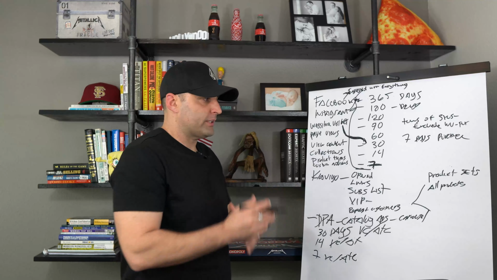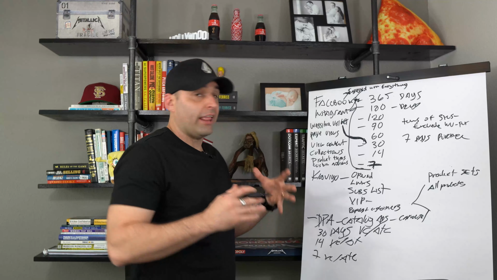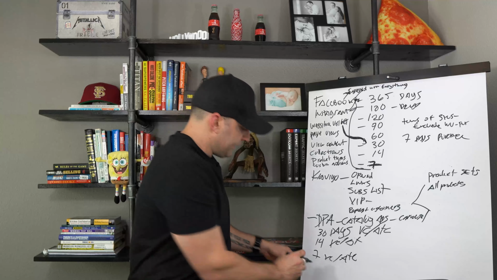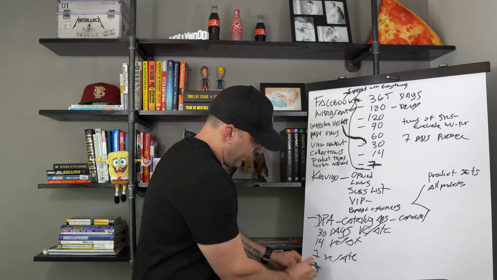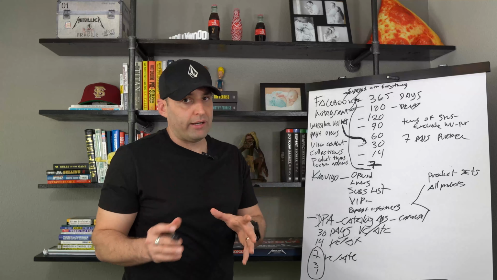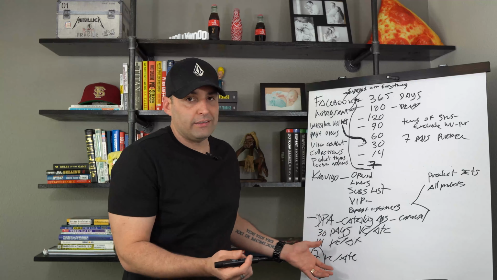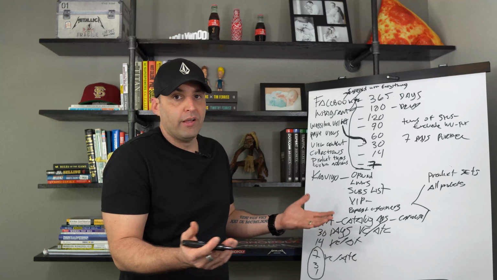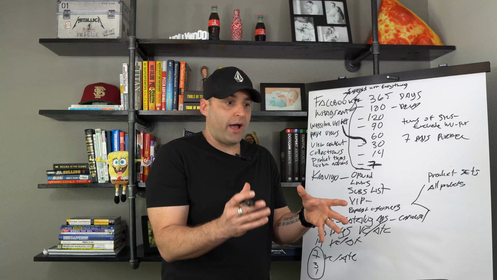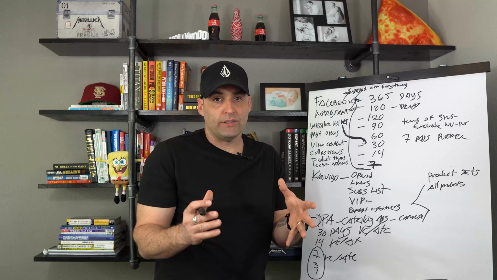You got to remember, Facebook's getting very good. The algorithm is getting very good at picking out people, right? So you do 30, 14, 7, 3, and 1. Again, these three right here, 7, 3, and 1, that's if you have plenty of organic traffic, because if not, you know, it's not going to spend. It's not going to move. You got to remember, these dynamic product ads are not going to move until Facebook knows that, hey, there's at least 100 people in this audience that might purchase.